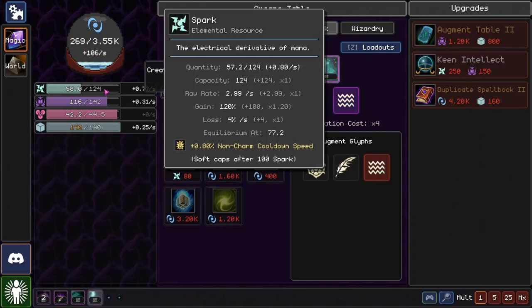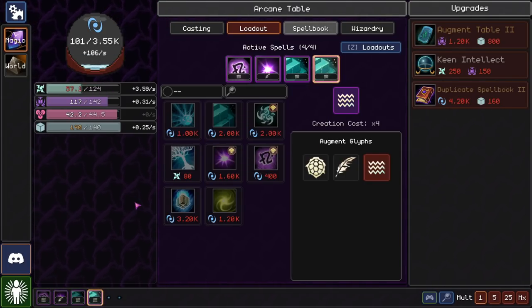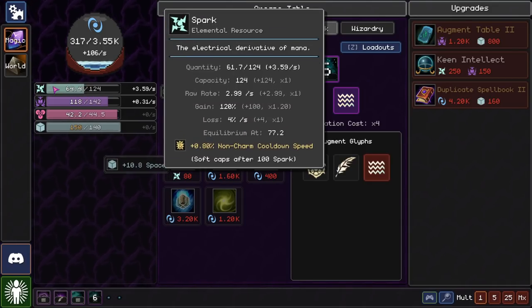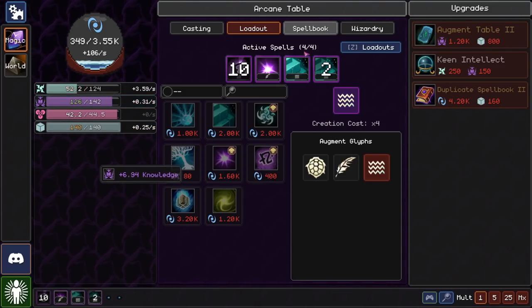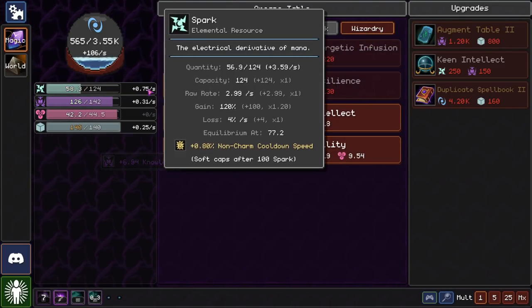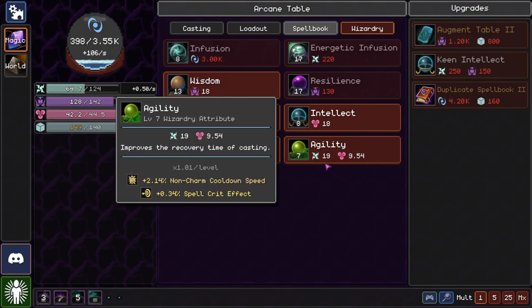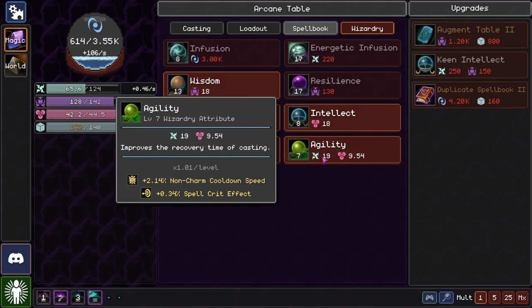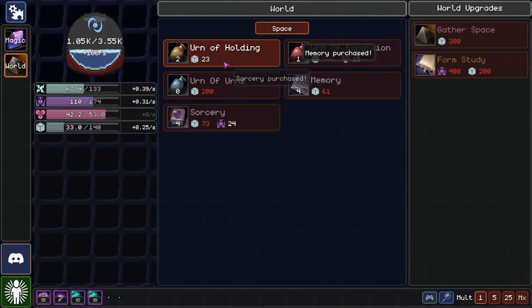Because this resource is easily gatherable, and also the less you have, the more it gets. So it's definitely a good idea to go with this. Like every time I'm spending it, it even boosts up, which is really good for us, obviously. Charm spell crit effect. First of all, I'm capping out here, which is really bad. So let's buy the cap upgrades.